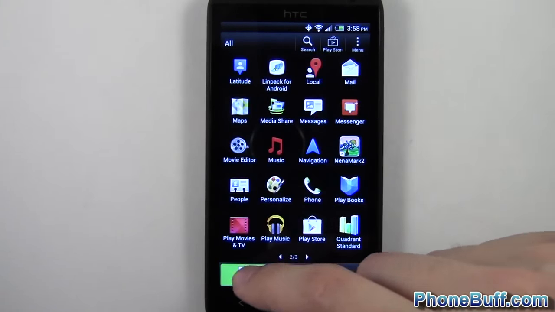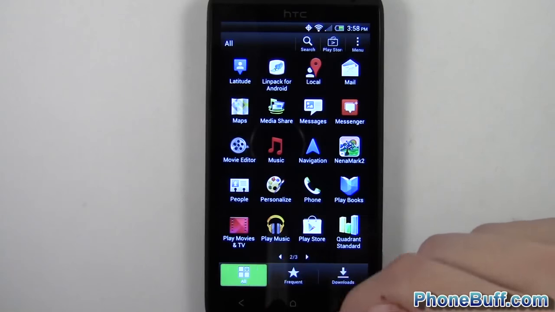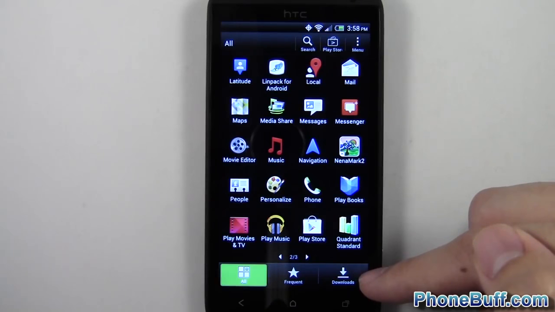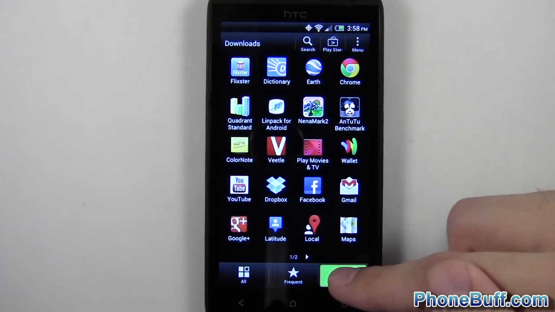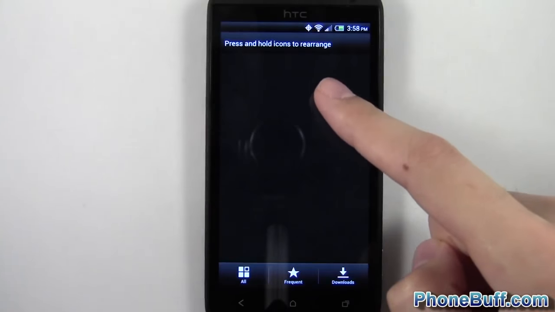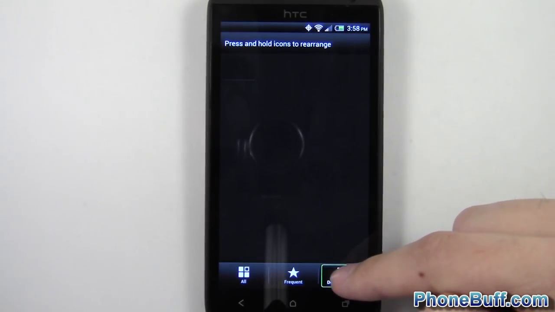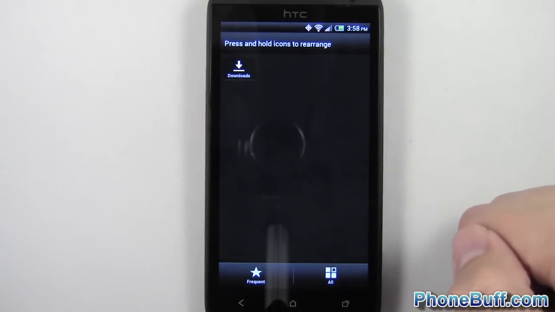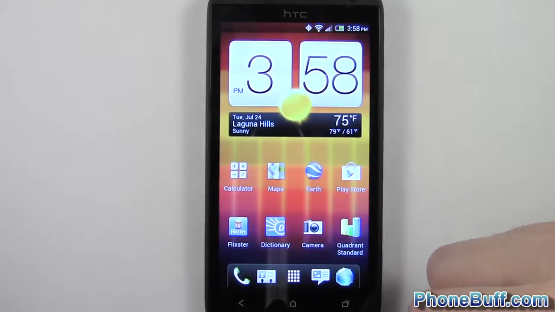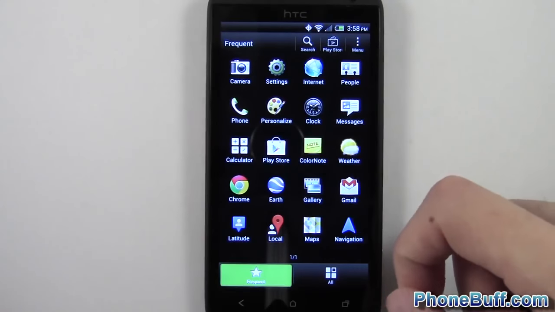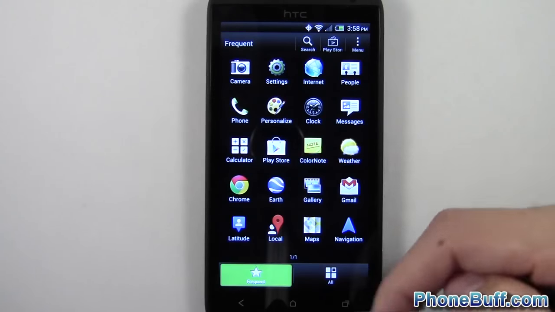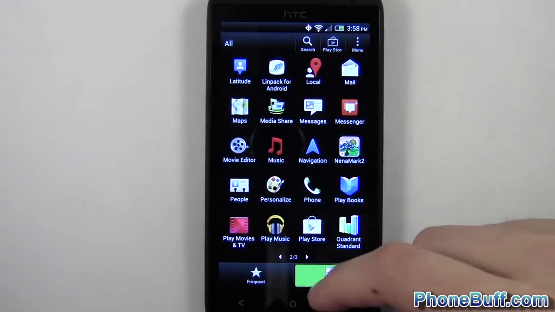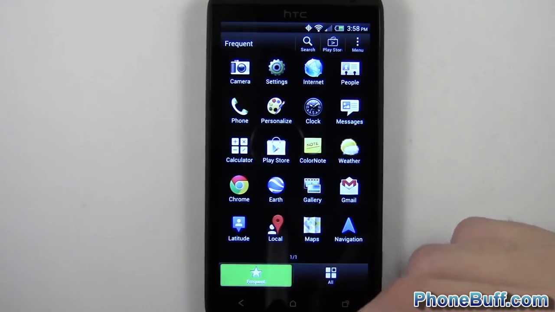But not only could you do this little cube animation, but you could also edit these tabs right here at the bottom. So say for example, you know what, I don't really care to see this downloads tab. I could actually just press and hold on it. So press and hold, and it says press and hold icons to rearrange. So say I didn't want this over here, I could just delete it like that. And let's say I just wanted my frequent tab to be first, I could do it like that as well. So hit home, and all of a sudden my launcher has been customized to exactly how I want it. I want the apps that I use most often right then and there, and then all my apps over here. So of course, you don't have to do this, but it's an option that you do have.